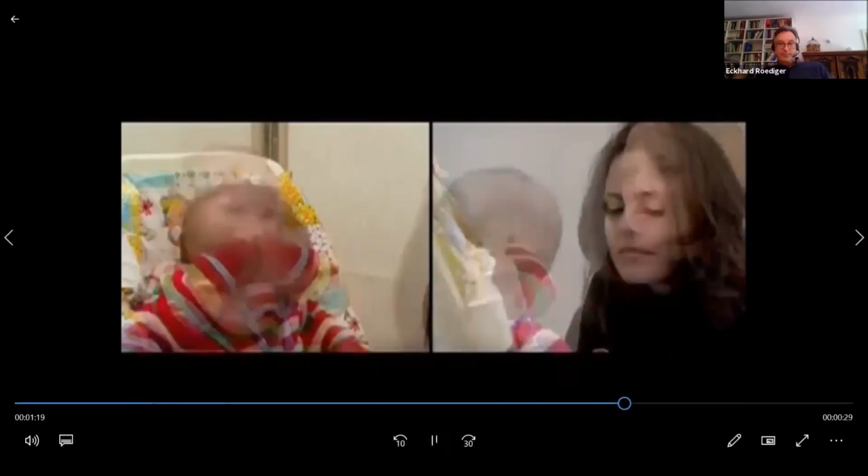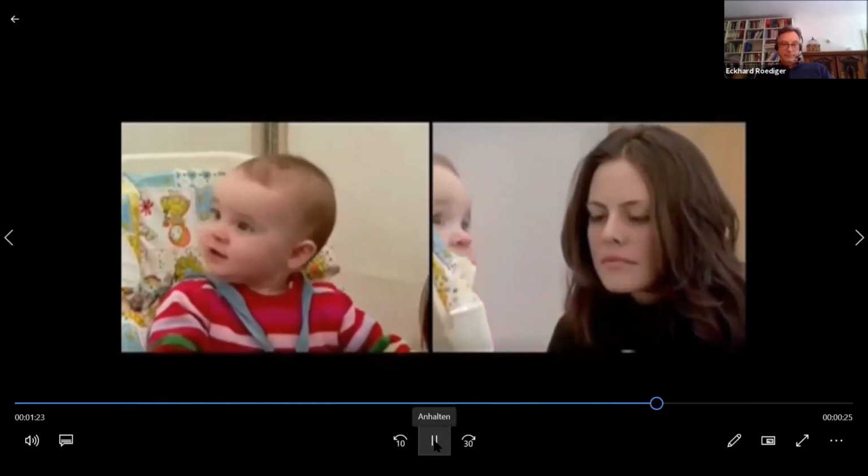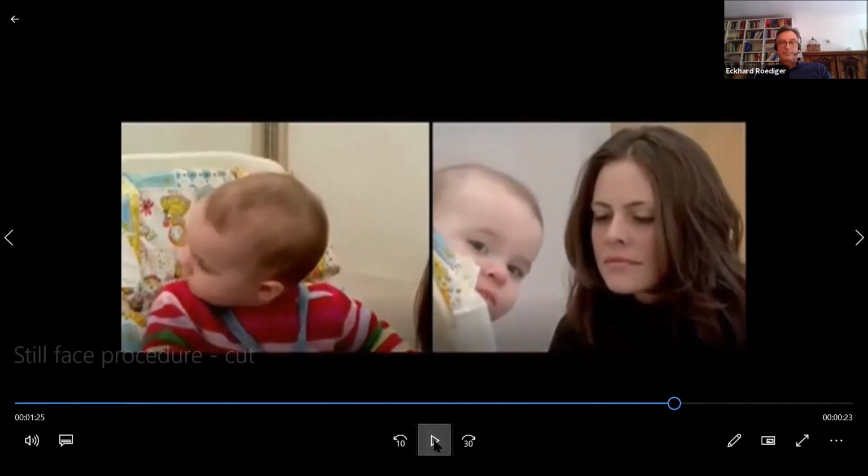Okay. Even in these 2 minutes, when they don't get the normal reaction, they react with negative emotions, they turn. And that's the third option. You know, the child turns away. Are you aware what the child is looking to? It's the cameraman. Because behind the camera is a cameraman, of course.